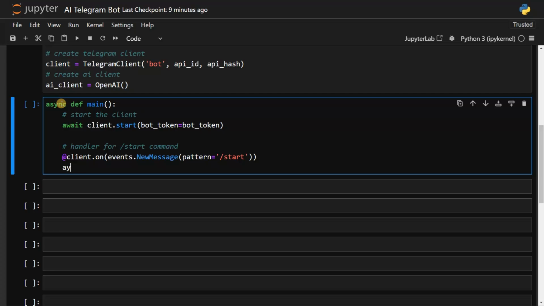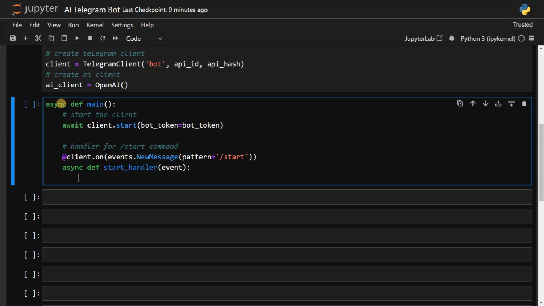Then async def start handler of event. So once we got the event, await event dot respond of.